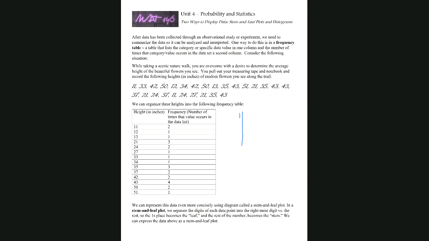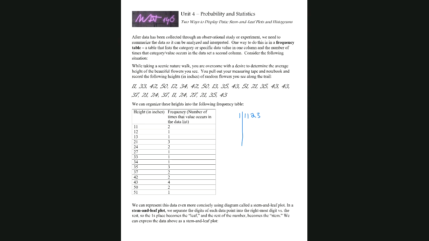So then every number that begins with a 1 will be listed after this 1, and we're going to call each of those a leaf. So I have an 11, so that's 1 and 1. So 1 and 1 is 11. I have another 11, so that's another 1. So these two 1s are the leaves, and that tells me, whenever you see this, if you don't have the data or you don't have the table, that I have an 11 and another 11. And then I also have a 12, so I'm going to put the 2 there. So that's telling me that I have a 12, and then I also have a 13.